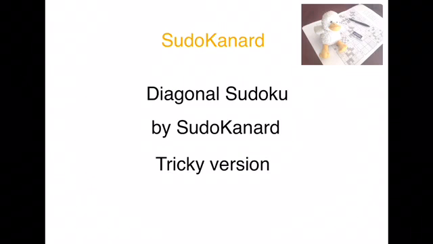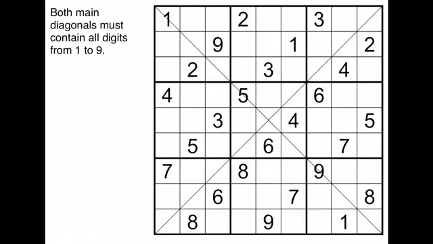This is the second version of a solve of a puzzle that I designed, a diagonal Sudoku puzzle. And here is the puzzle. So it follows the usual rules of Sudoku, that is, every row and every column must contain digits from 1 to 9 exactly once, but it is a diagonal Sudoku, also known as X Sudoku, which means that every one of the two diagonals also contains all digits from 1 to 9.